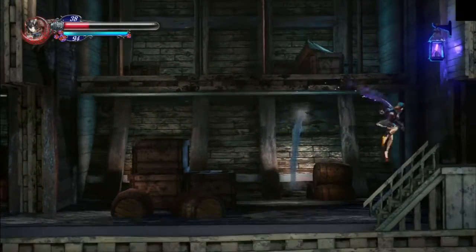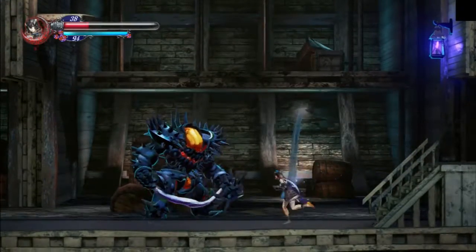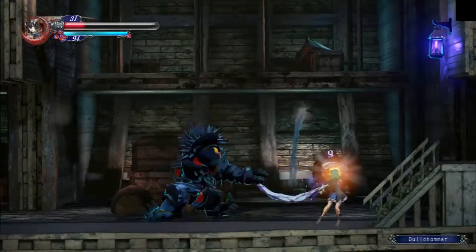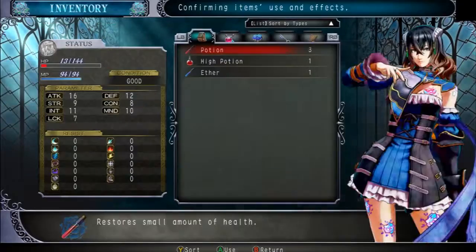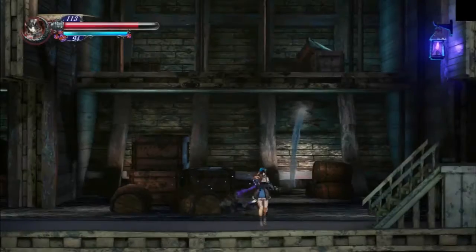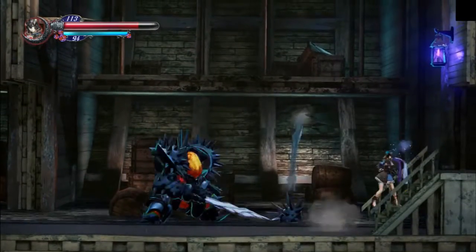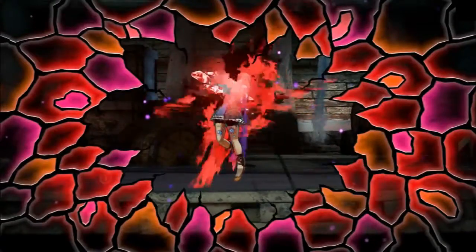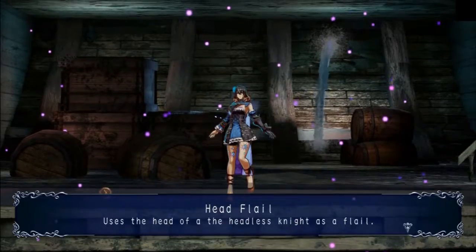Is there a door? Aha! A door! Let's see if I can get a power off this guy. Come on. I need to use potions. Yeah. There's a level up. Oh, wait. Oh, his power. Yes. What is it? Head flail. Use the Headless Knight as a flail.